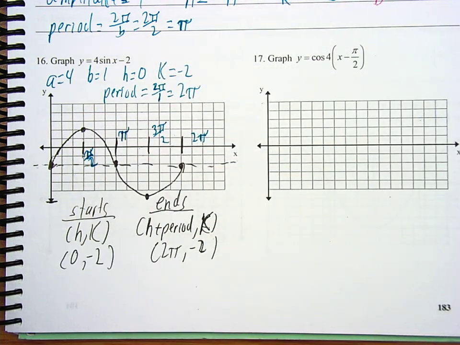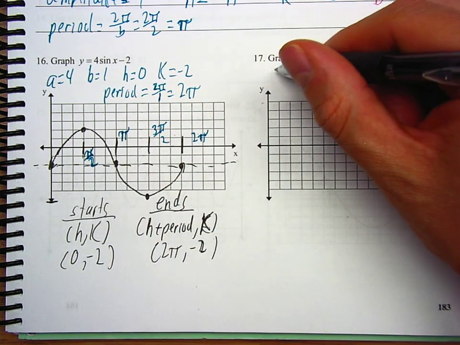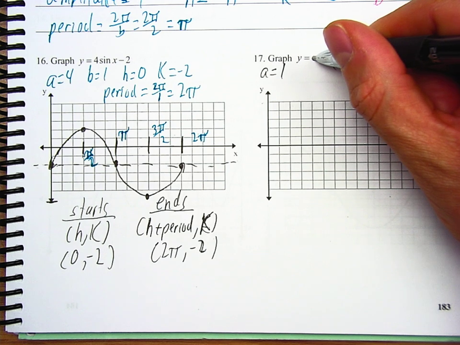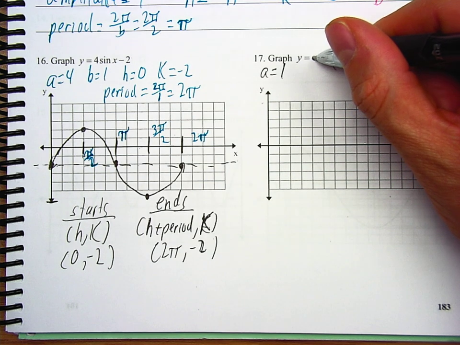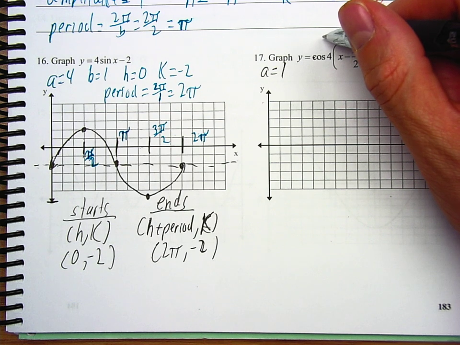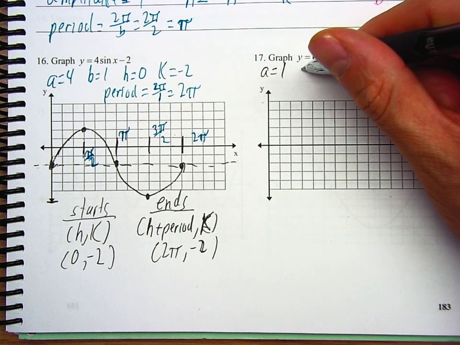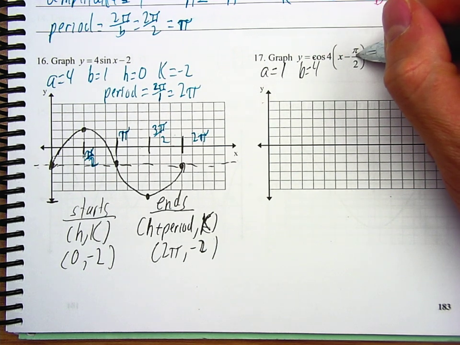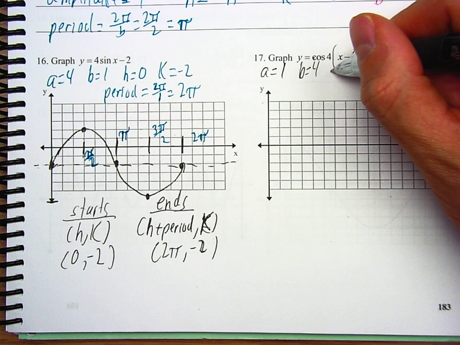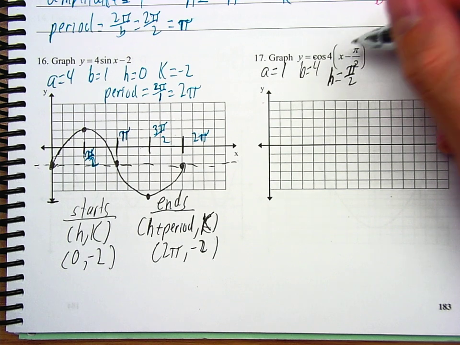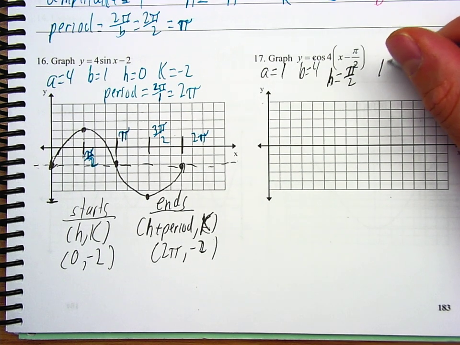All right, moving along. Cosine graph. A is equal to 1. A should be here. And again, amplitude cannot be nothing. Amplitude has to be something. It has to be at least 1, because if it doesn't have amplitude, it's not a wave. That value in front of x is a b value. B is 4. That value following x is an h value. H is pi over 2, and again, it's opposite, just like the parabolas we did in the past, or like point slope form. And k is nothing.